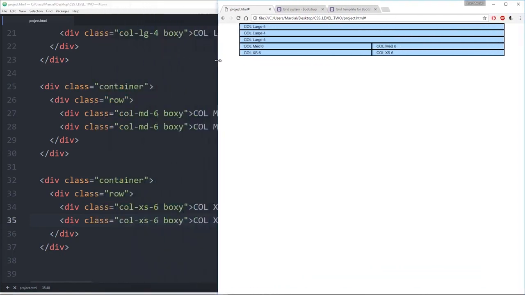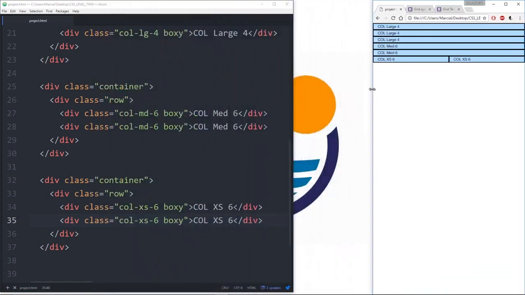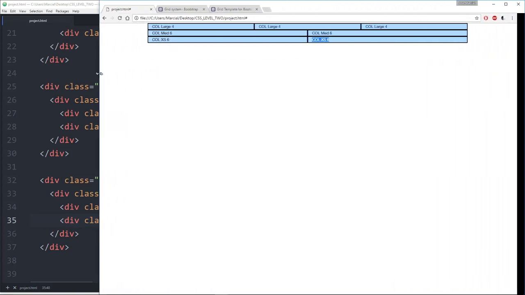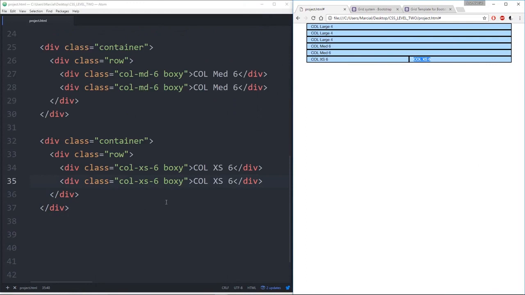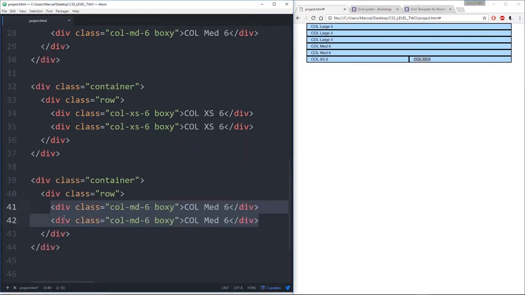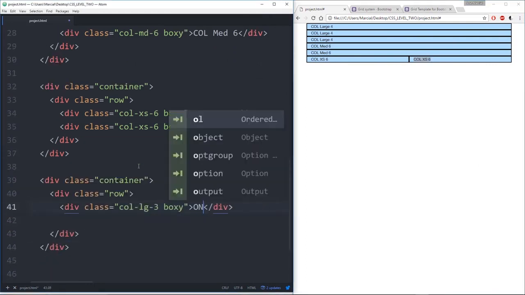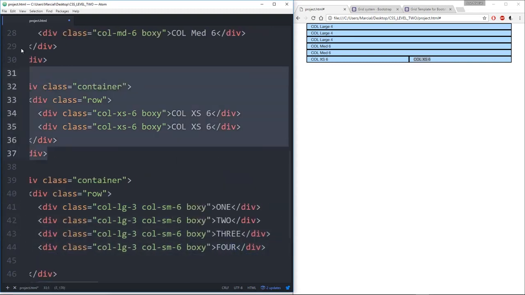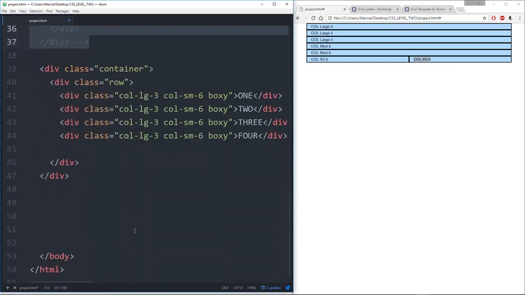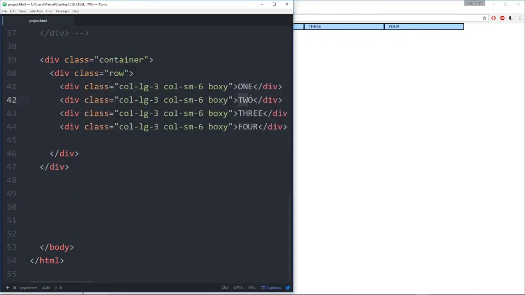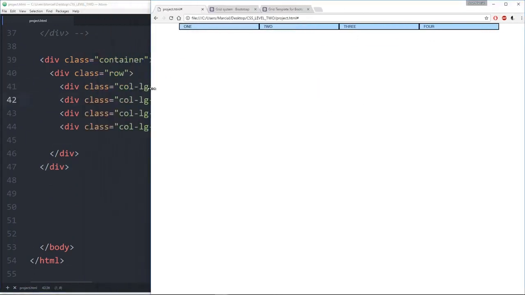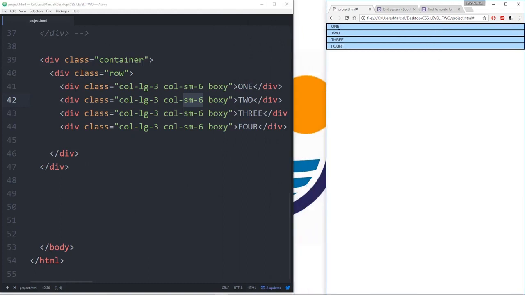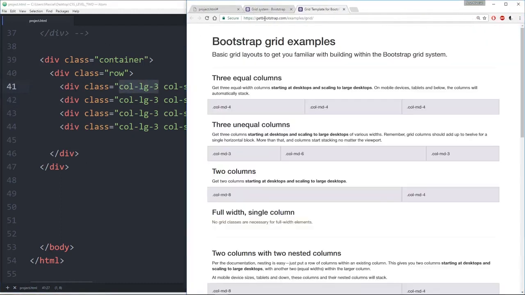So on that second row, you see we have 6 by 2 columns. On that second example, example number 2, we see 4 by 3. Example number 3, we see 3 by 4, and then we see 2 by 6. So we can split up those columns in any way we want. And we can also split them up unevenly. So we could say 8 on one side and 4 on the other, or vice versa. The grid system call will make use of the class equal to row. So we're going to see when we're actually coding out examples, this class equal to row call. And inside of a row class, we then have the following format.